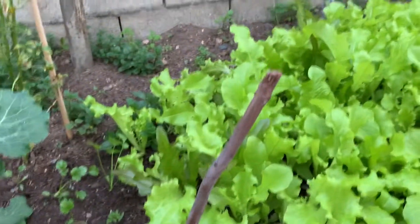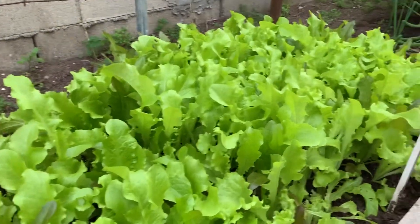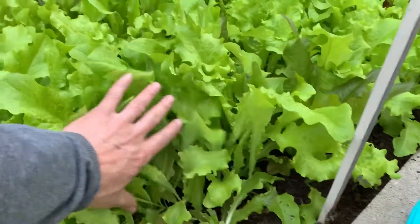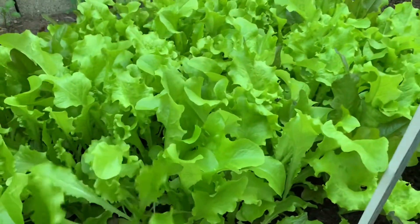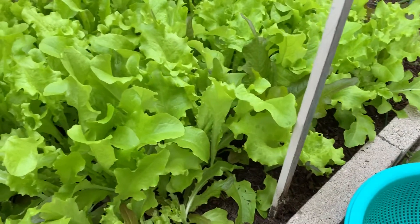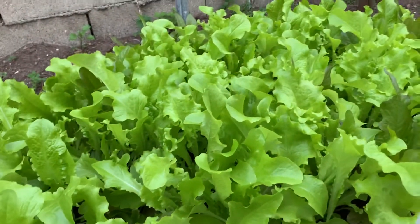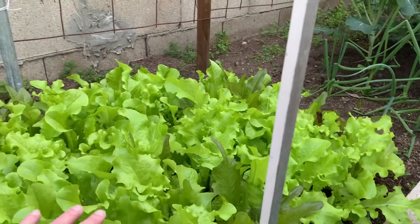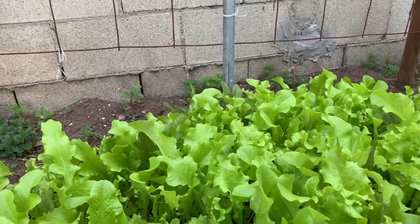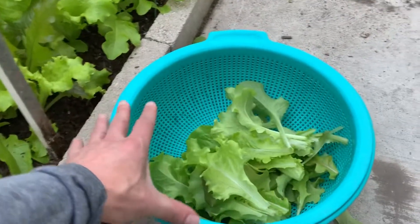Here I have my gourmet lettuces, and today I'm gonna harvest some of this. They are roughly about six to eight inches now — nice, beautiful, and very tall. Lettuce does very well in cool climates, especially fall and through mild winters like Southern California. This is quite a lot of lettuce. It looks like not very much but once you start cutting them down you can fill up two or three of this basket.